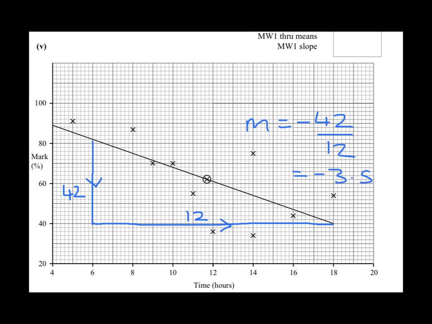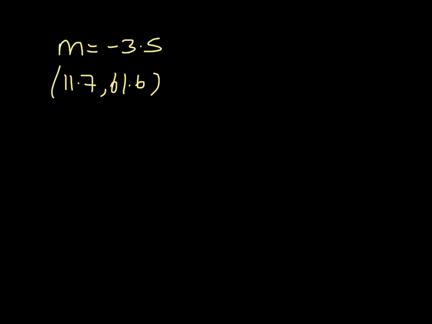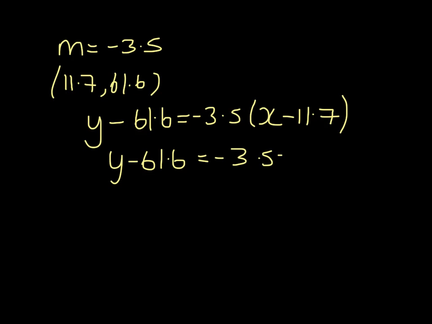Now depending on your line of best fit, you're going to get a different answer at this stage. It's just important to show your working out. I'm going to use the gradient and the point that I know definitely it goes through, which is the mean of the X's and the mean of the Y's. And I'm going to use that y minus y1 equals m times x minus x1. There are other ways to calculate the equation and you'll see one in the mark scheme. So that gives me plus 40.95. All I need to do now is bring over the 61.6 and add it, and that gives me 102.55. And again we're all going to get slightly different answers here.